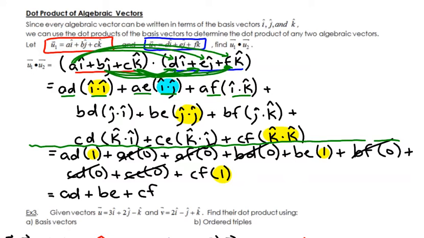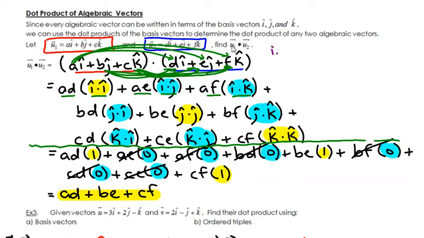Any of the ones where the unit vectors are dotting each other, remember, gives you a 0. So there's a 0, there's a 0, there's a 0. And notice that I crossed them all out because they don't even really matter anymore. The only ones that matter are the yellows, so the ad, be, and cf. This is a shortcut, guys. Basically, this is a proof, and all I wanted to do is show you guys. Let me write down the proof so that you have it.